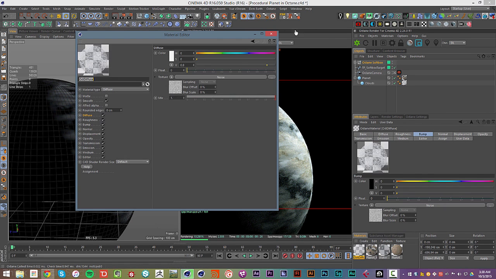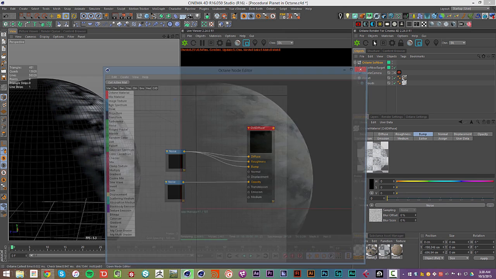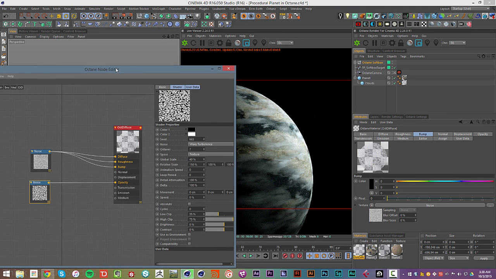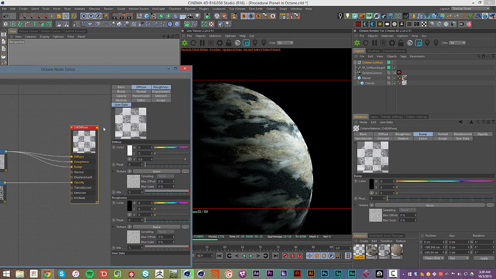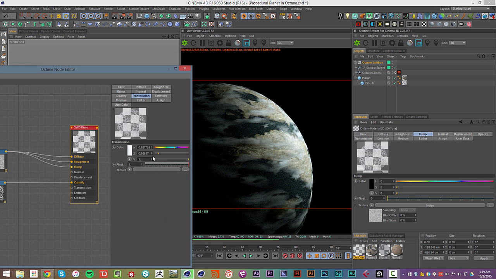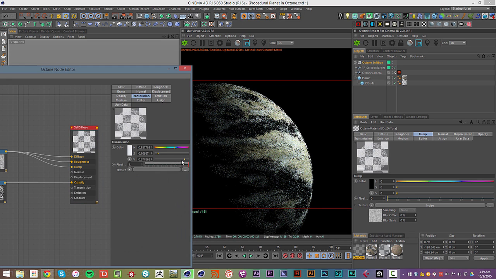Okay, now the one thing I am noticing is that those clouds, there's too many. And I can fix that by pulling this low clip value up from 35 to 45, and everything else should be good. And then that value I have for the transmission could be pulled down just a bit, possibly.